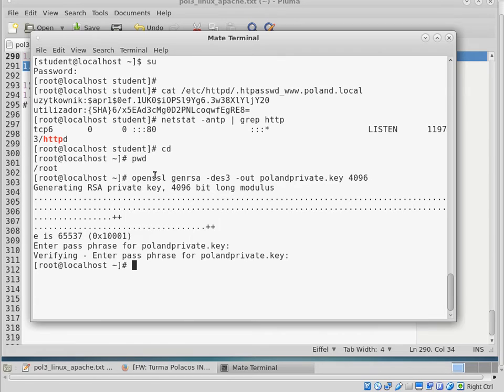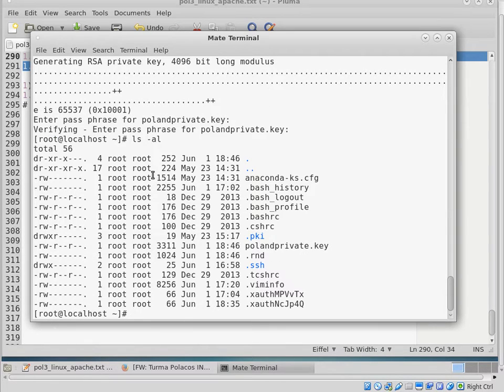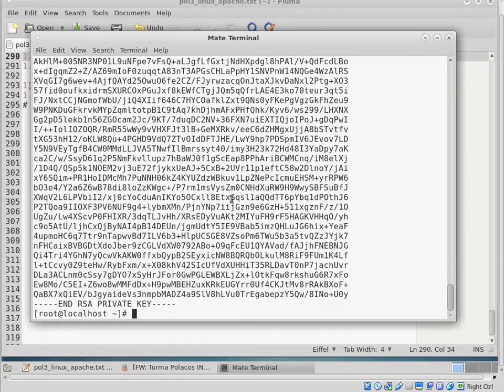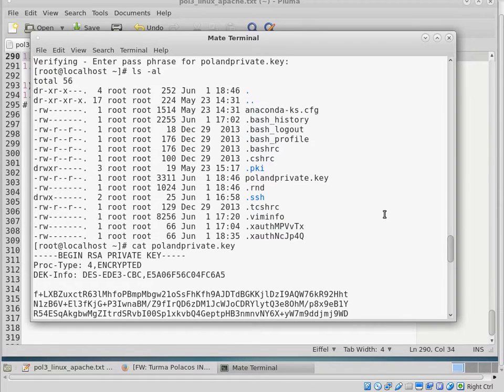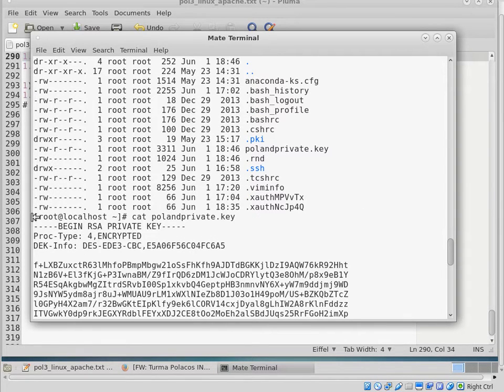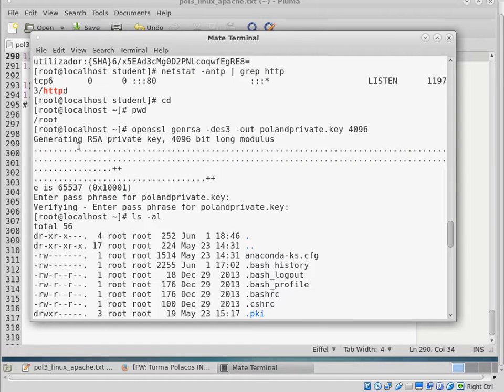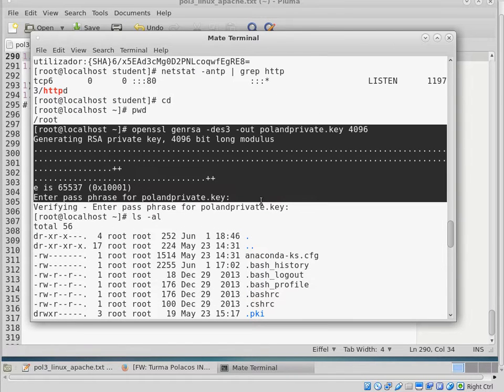Okay, and after we generate the password, we can check that right now we have here the private key. If you make a cat of Poland private key, you will check this is the private key. Begin of the private key and end of private key. Let me copy this information for your text file.